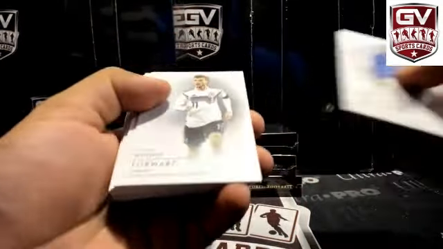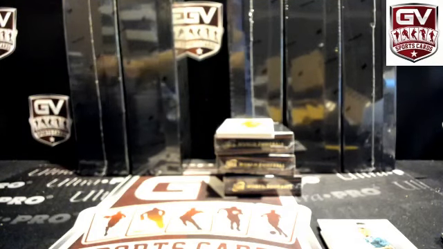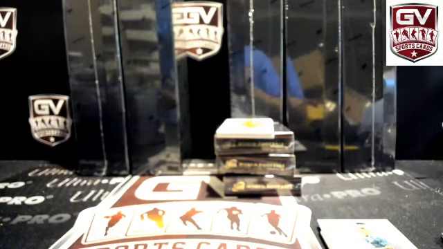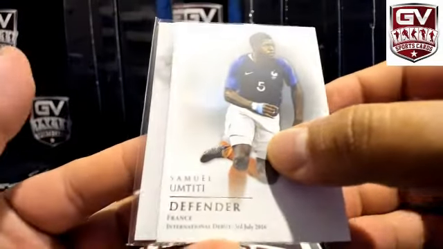All right, we got Verratti, Werner, Alderweireld, Coutinho, Godin, Greats, Ruud Gullit, Toni Kroos, Lewandowski. We got Heritage, Alessandro for Brazil. That is 2 of 23, 2 of 23 for Brazil. Murin, Sanchez, Umtiti, and first hit of the break. Good luck.